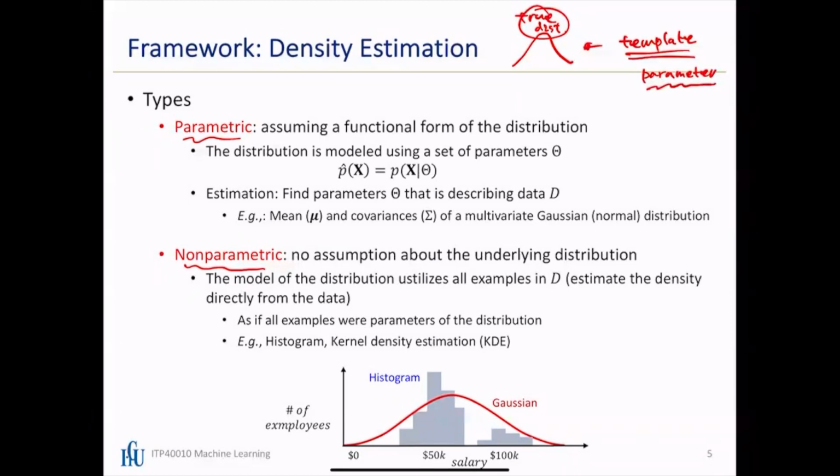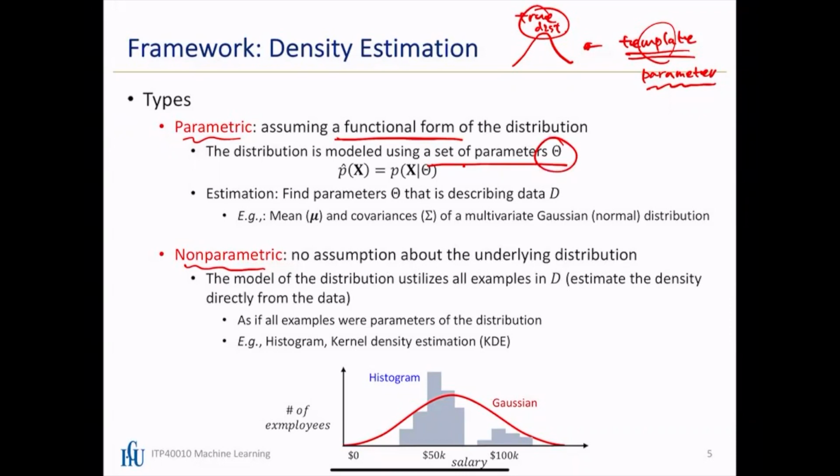So if you know the parameter for the sample, then you can express the distribution of that sample in terms of the template of your choice. So this is the basic idea of the parametric approach. Formally, we want to assume there is a fixed functional form for the distribution, and this fixed form has a set of parameters. Our goal from now on is to find out what these parameter values are.